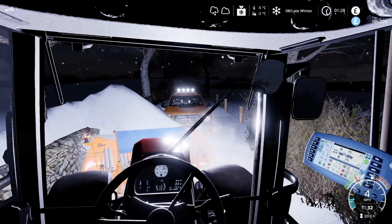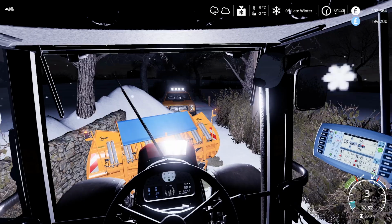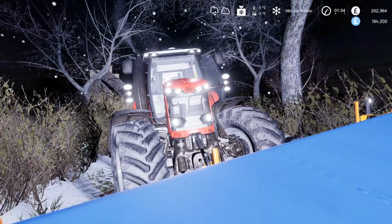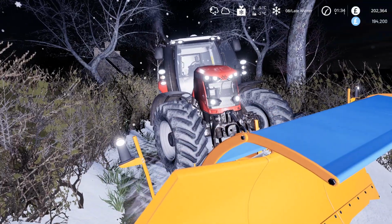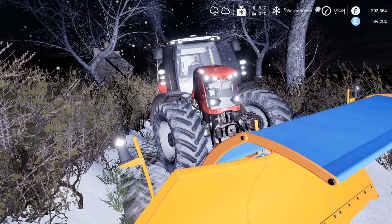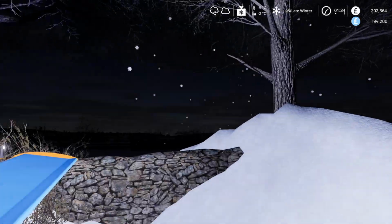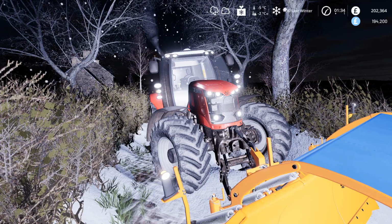This is bad. What I really need is a tractor and front loader, and I can scoop it up and tip it over the wall. It's just not working. I keep pushing it, but it's just piling it up in front of him. I'm hoping that Peter has actually put the bucket back on the JCB. If he has, then we can just very simply scoop it up and get rid of it. But this snow is coming back faster than we're actually clearing it.